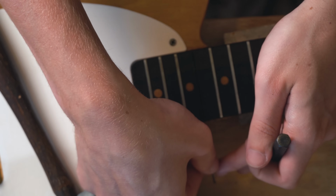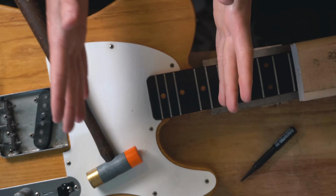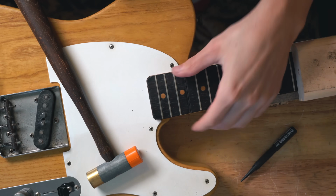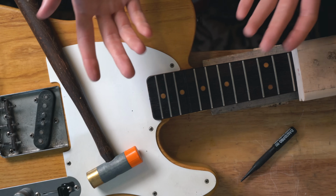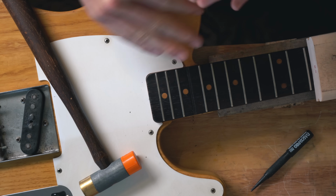Sometimes it's easier just to pull it out the side rather than try to hammer it. And that's what you're left with there. And I mean, that's pretty much as good as it gets. I'm gonna get to the rest of these, and then we'll start to clean the fret slots out.